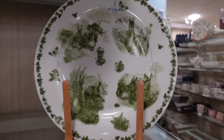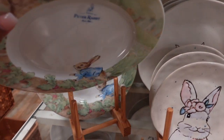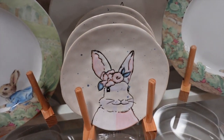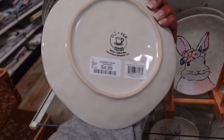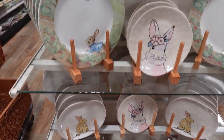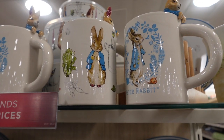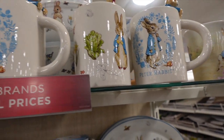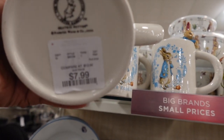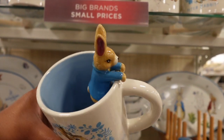You're going to see quite a few Easter dishes like plates, cups, and little things to hold your butter. Let me know in the comments down below — are you the type to actually buy new dishware or plates and stuff for different holidays like Easter? Like how many of you actually have Easter plates in your home? I currently don't have any right now, but I was like, this is a cute idea. And this little mug right here was one of my favorite finds out of the whole shopping trip. How cute is this little Peter Rabbit mug? It looks like the little rabbit is in the cup hopping out on the side of the cup. That is so stinking cute.